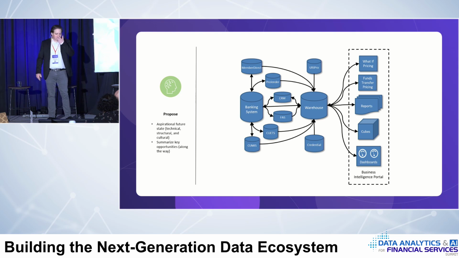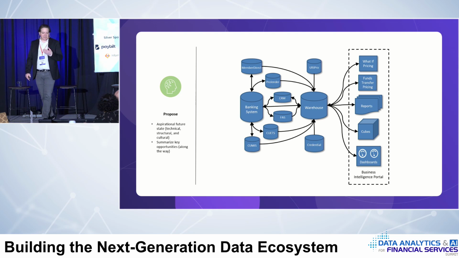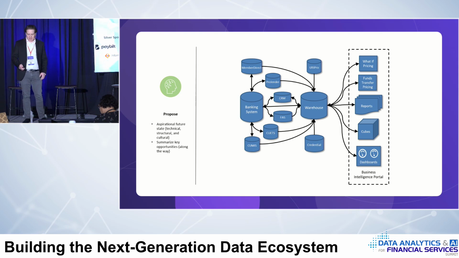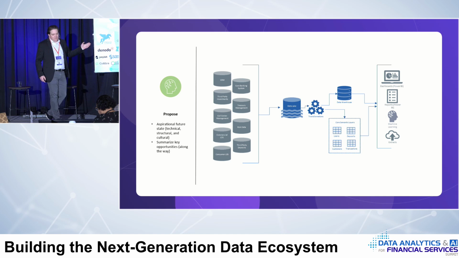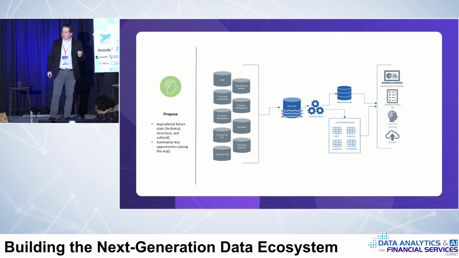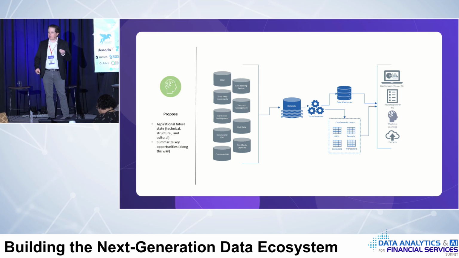So in this example, they wanted to centralize everything into a data warehouse and then centralize everything into a single BI portal to really clean up some of the mess they had gotten themselves in. And similarly, just a different kind of data platform in the middle, but instead of a data warehouse, we're using a data lake in this example, and a smaller data warehouse, as well as some semantic layers to generate the reporting. But fundamentally, it's centralizing all the data to a single data lake or warehouse, and then reporting it out from there.